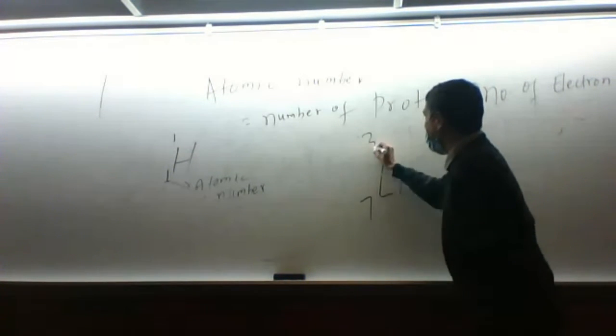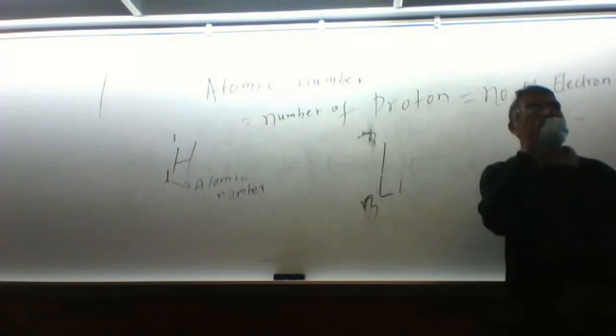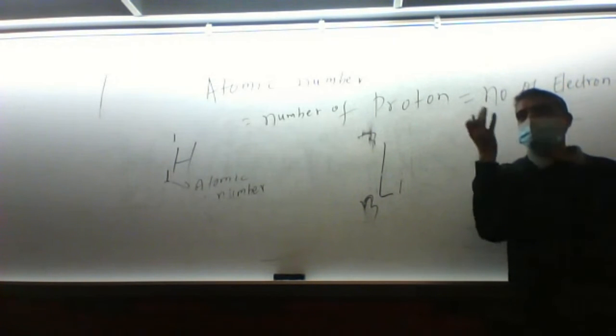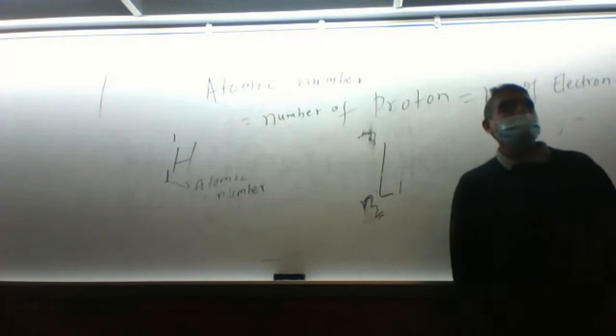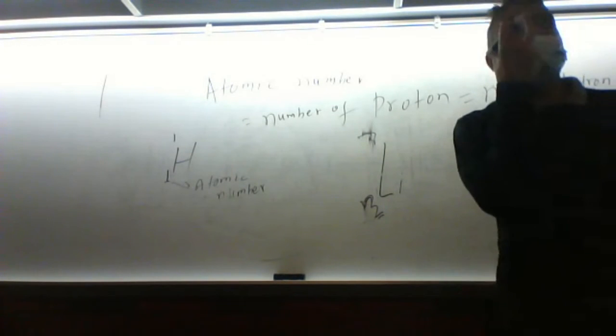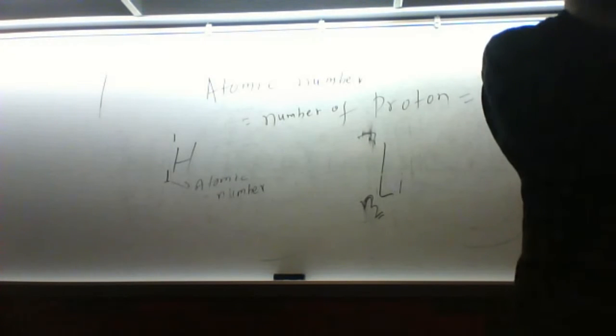So they write 7 here, they write 3 here. Sometimes they write 3 here, they write 7 here. So I'm just looking at the smaller number. We just look at the smaller number, yeah. So this smaller number 3 is the atomic number of lithium, meaning that there are 3 protons in the lithium atom and there are 3 electrons.